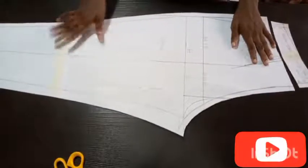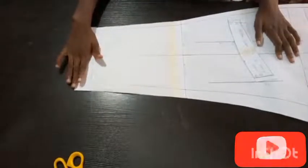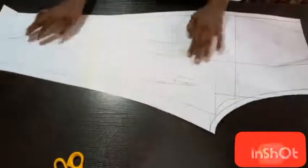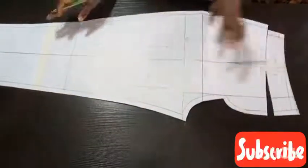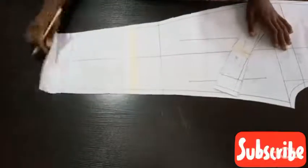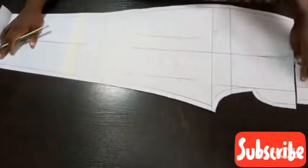I've done all my labeling, and then for the button, I added 2 inches to fold in when we sew up our trouser, so to close the rough edges. So it all depends on what you are comfortable working with. So I'll cut the front now and show you guys how the front looks like. So this is our front pattern. We'll also be cutting 4 pieces of this, 2 for each side, and then we'll be cutting 2 pieces of this. So like I did for the back, I've added 2 inches here that I'll use to fold in my trouser. So that's all for this tutorial.